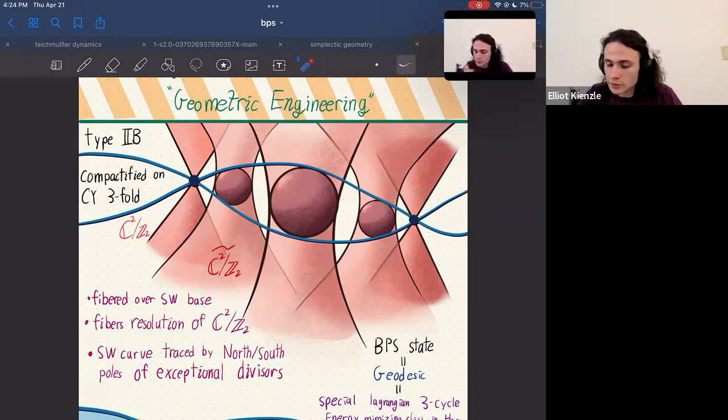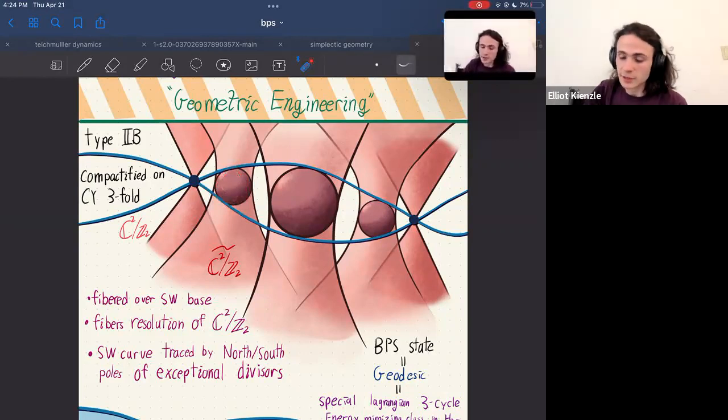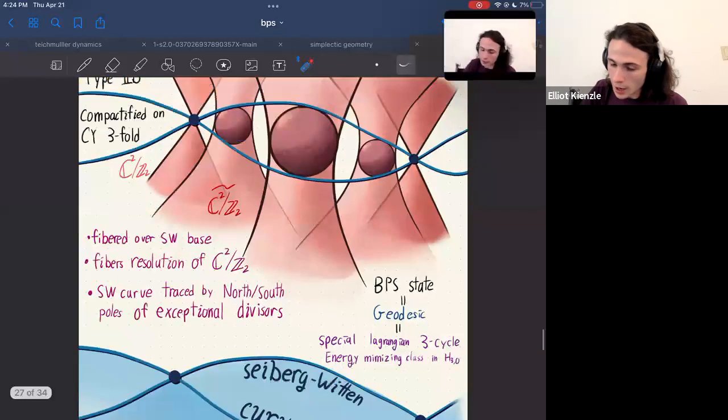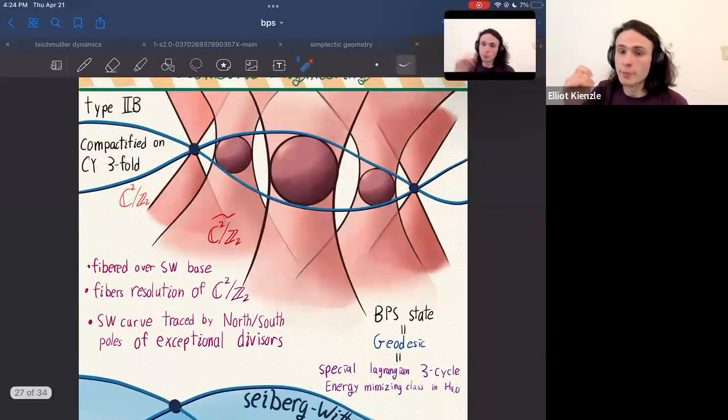And so these are resolutions of our ALE fibers, I guess. And we can characterize the size of these exceptional things, the size of all of these spheres, which map down to the cone when you pull it back to the singular part. That's like our parameter, right?